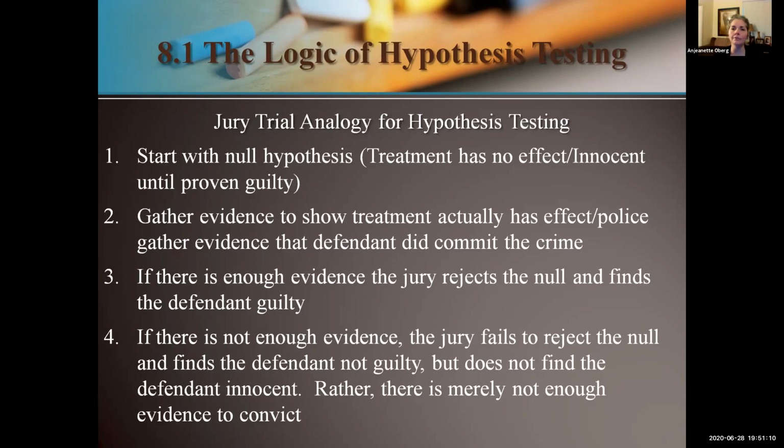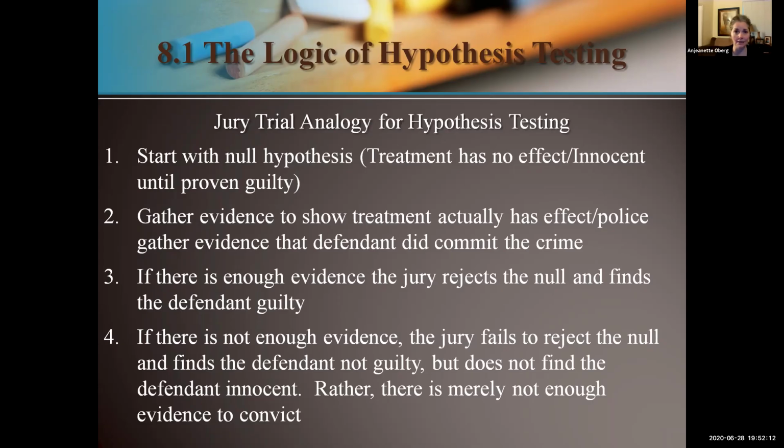So why do we use it? I'm going to give you a jury trial analogy. When we're on a jury and we're hearing a case against a defendant, hearing the evidence, we go and deliberate and we come back. We don't say guilty or innocent. We say guilty or not guilty. We assume they are innocent. We assume the null. We assume that the prosecutor does not have enough evidence and they did not do anything wrong. That's supposed to be the assumption, that they are innocent until proven guilty. And it is up to that prosecutor to provide enough evidence beyond a reasonable doubt for us to say there is enough evidence to say they are in fact in the critical region, that's outside the norm, and they are guilty, okay?